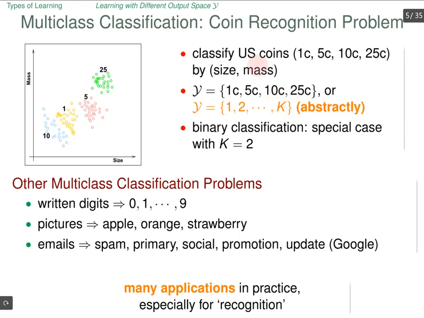K-class problem. In the binary classification case, we had K equal to 2. So we have 1 and 2, or plus or minus. Deciding the Y, how they should appear, is up to you. Usually, in multi-class classification, we have 1, 2, 3, 4, 5, 6. In binary classification, we can see Y to be like 0 and 1, or minus 1, plus 1, or rarely 1 and 2.